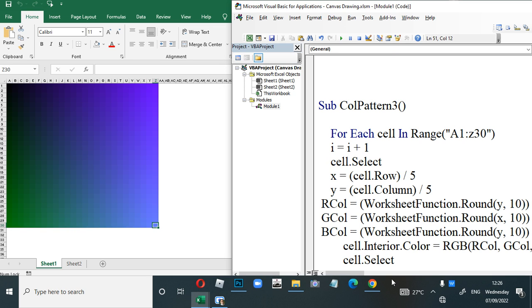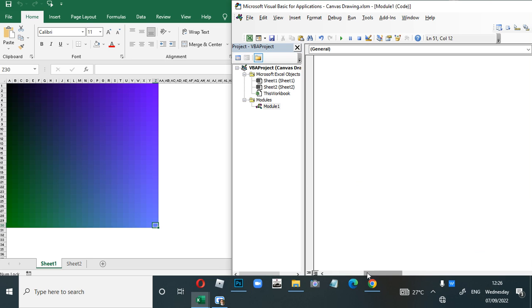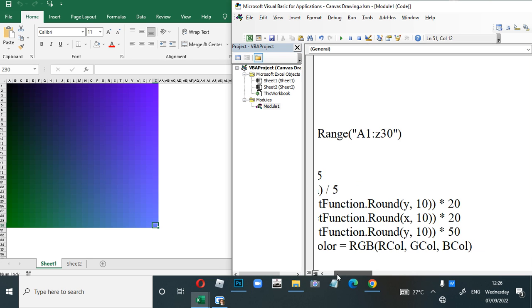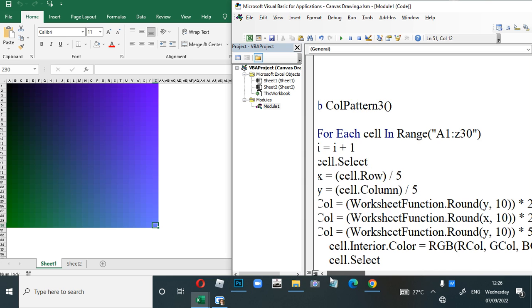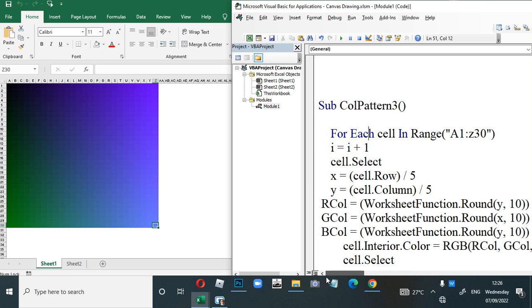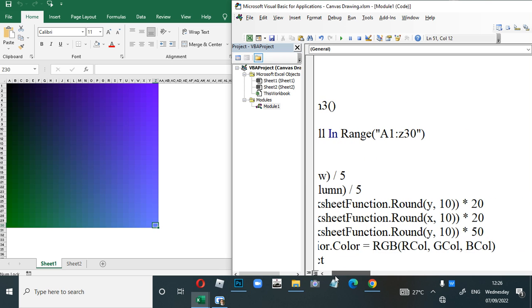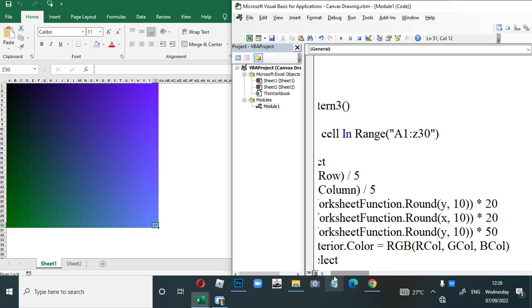Now I'll show you how the function works, what the function means. Here, the worksheet function, why we are getting a column: it will divide by 5, whatever fraction comes, say 2.5, and it will multiply by 20 and round off to 10 decimals. You can make it 0, you can make it 2, whatever.